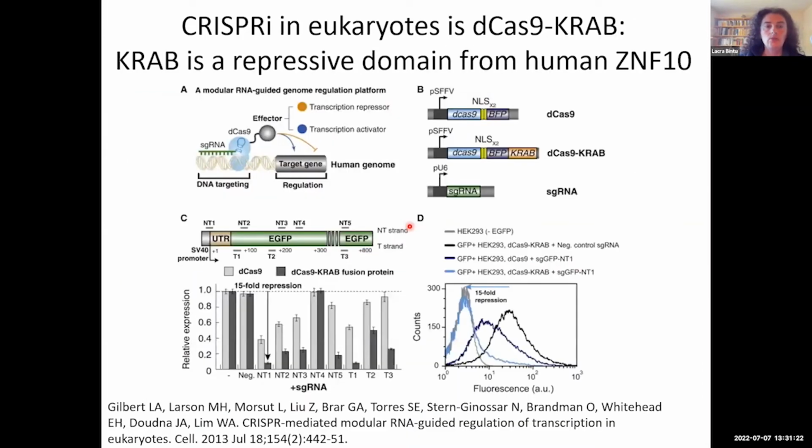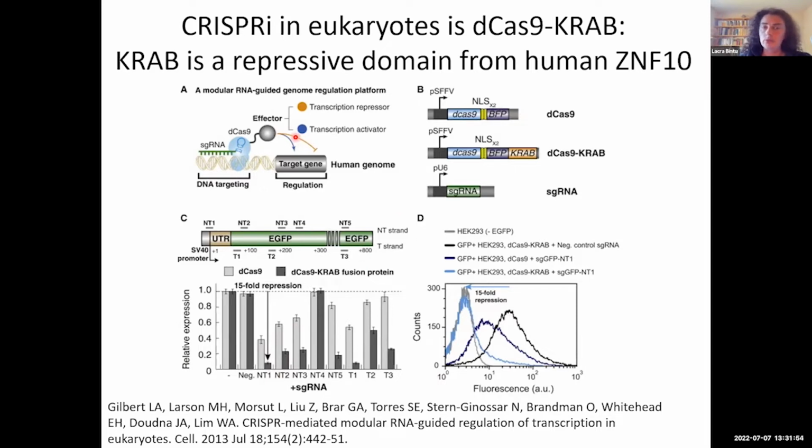So what they found, from the same groups, that works is fusing Cas9, that you now can send wherever, with these effector domains from transcription factors, either with the transcription repressive domain or the transcription activator domain. In particular, what they showed in this paper from 2013 is that if you fuse dCas9 with this KRAB from zinc finger 10, you can reduce gene expression much more. It's shown here, a lot more than if you just put dCas9 alone.